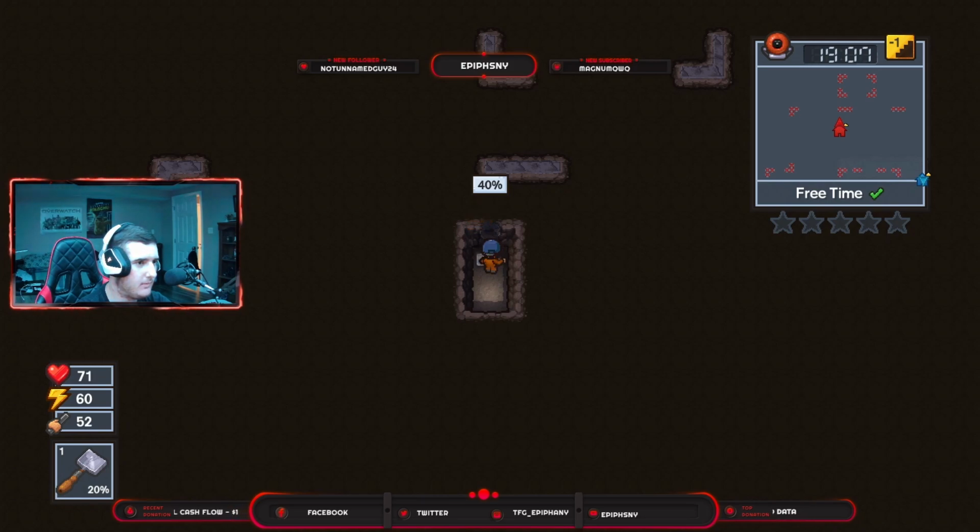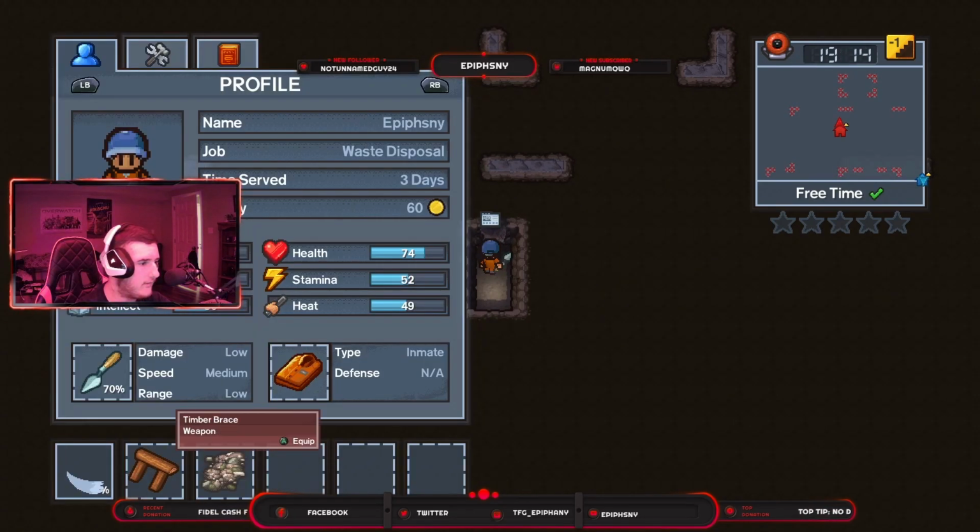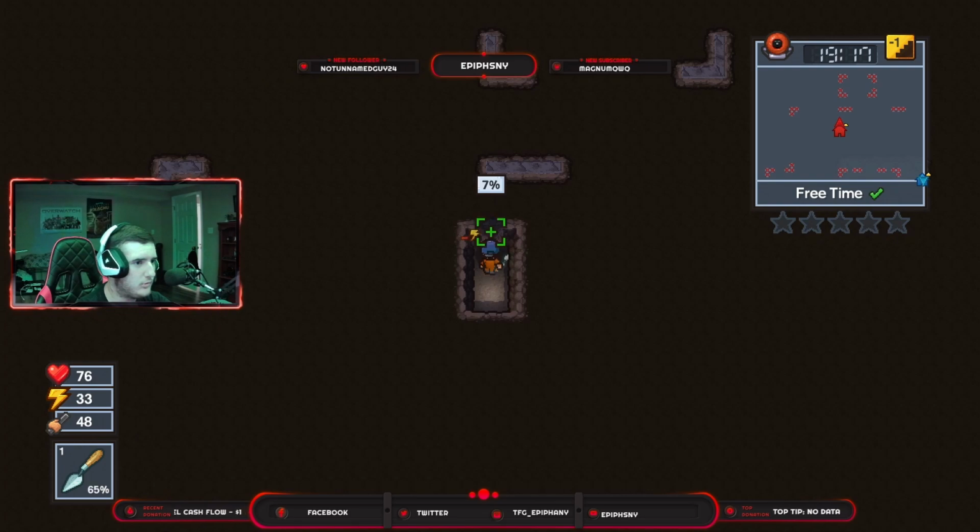Just place a bed dummy in one of the things in your bed. And then we can get the night done before here. Oh no, I broke my shovel. I wasn't paying attention. Oh, I'm so stupid.